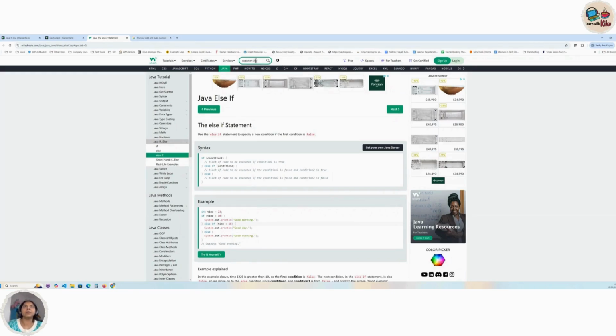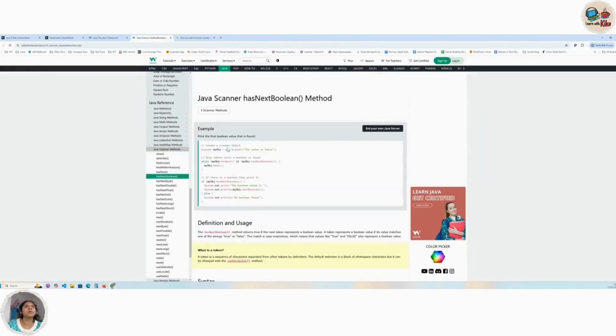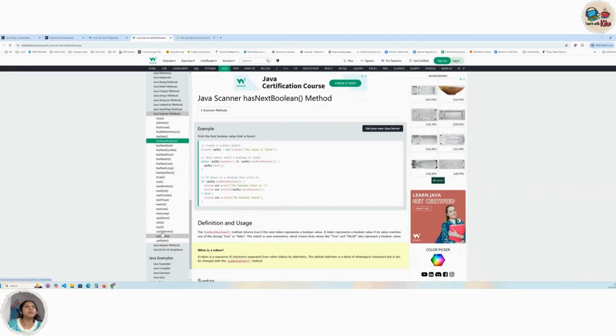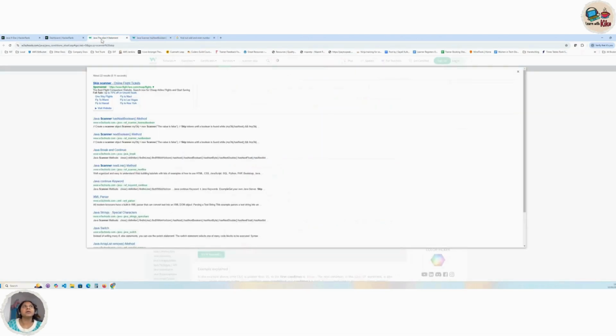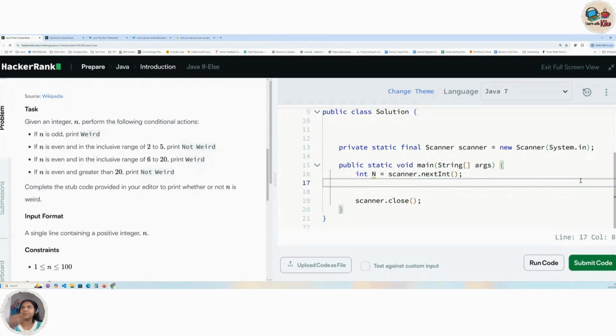Scanner skip. Can't find any scanner skip. Right, let's do it our way without any scanner skip. I don't really know what that is. Maybe we could research later. Right, so let's do this.